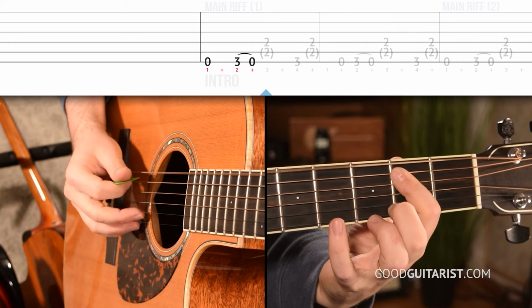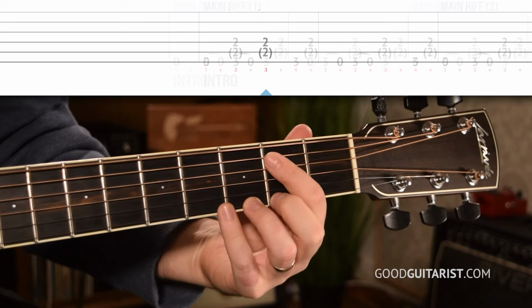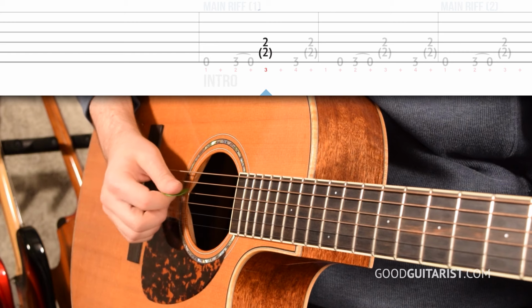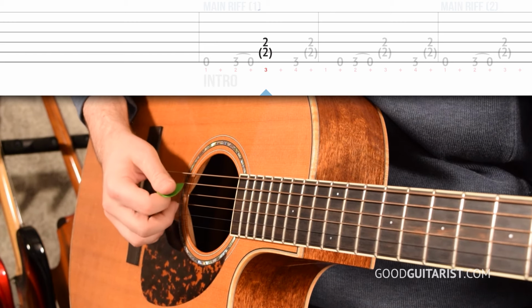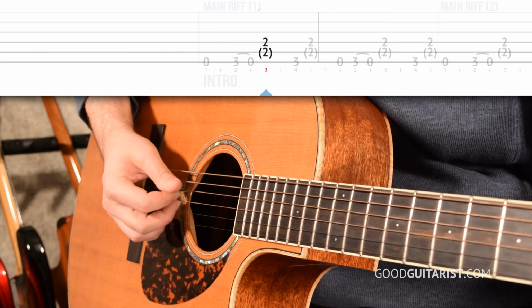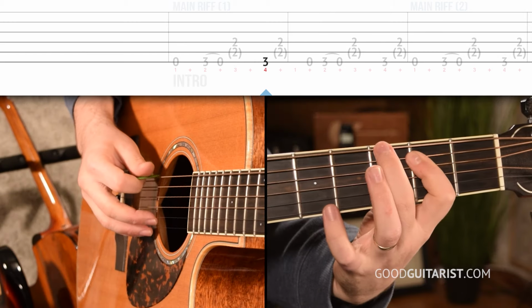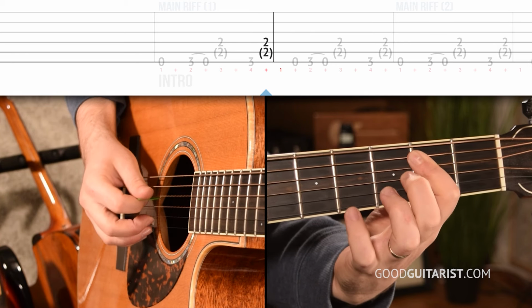And then from there, we're gonna pick the A and D string. We're just gonna run our pick through both of them. And while we're gonna hold down both of those strings, we're really gonna be aiming primarily for this string right here. So when you're plucking these two strings, you can graze this one, but you mainly want to aim for this one. And on the upstroke, you'll mostly hit this one, and you might get this one a little bit. Then we play the third fret of the thickest string again. And this time we're gonna pluck the A and D string with an upstroke.